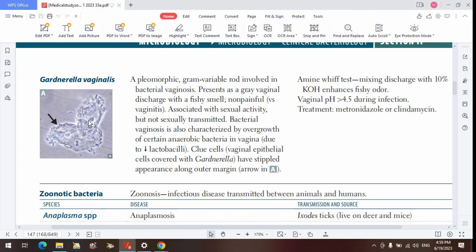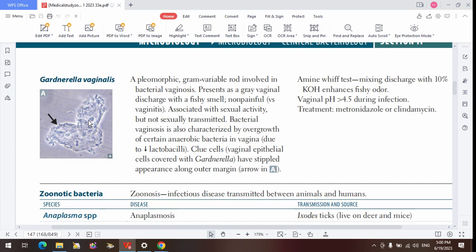Anything that can lead to disruption of the normal flora, normal bacterial environment of the vagina can lead to bacterial vaginosis. So if somebody is having too much sexual activity and you are killing some bacteria within the vaginal community, particularly lactobacilli, the person can be predisposed to bacterial vaginosis. So in that setting, all those other anaerobes, including Gardnerella vaginalis, start proliferating and they can cause the infection. So the major pathology there is that there is reduction in the load of the lactobacilli.